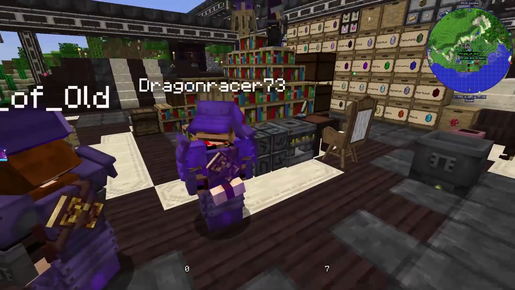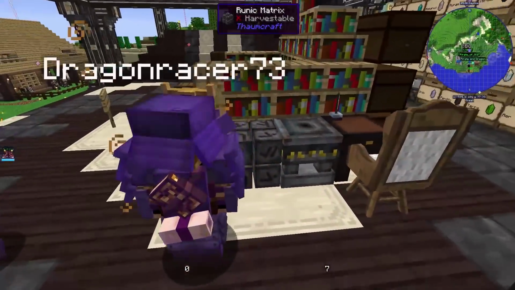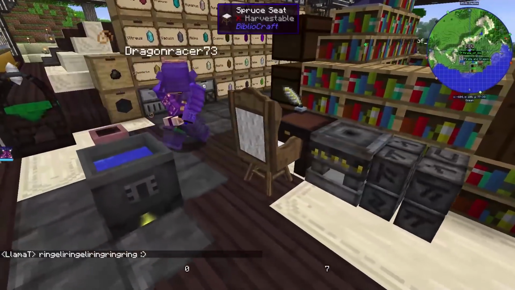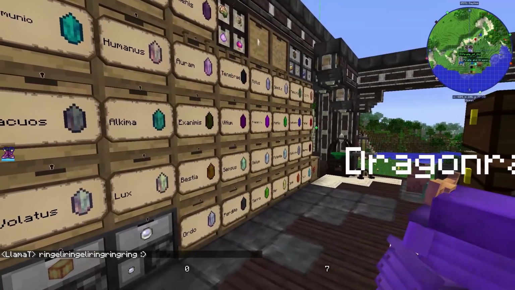So over here we have our research area. We're still missing 1 or 2 blocks to help with the research, but we have the majority of them. Enchanting area, of course. Our wall of crystals.